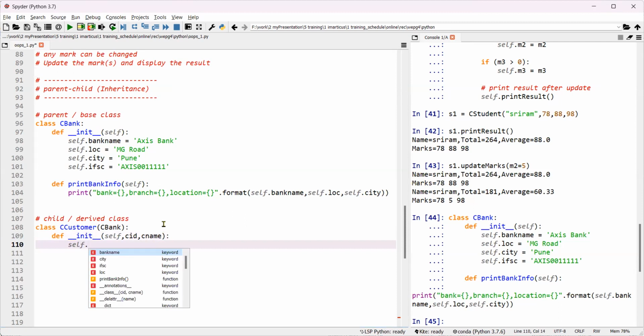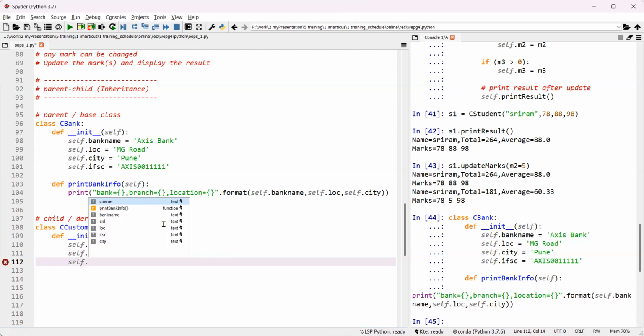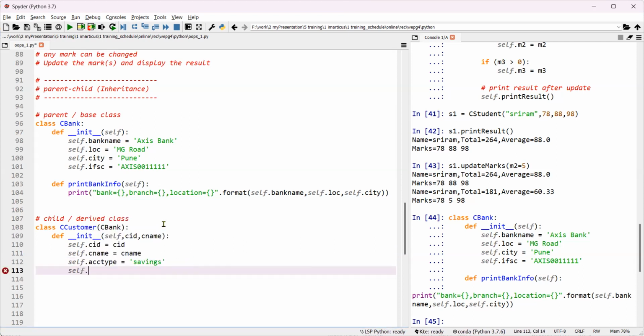Now I can write self.customer_id equals cid, self.customer_name equals cname, self.account_type equals savings, self.balance equals 0. So let's start with 1,000 rupees as the balance.